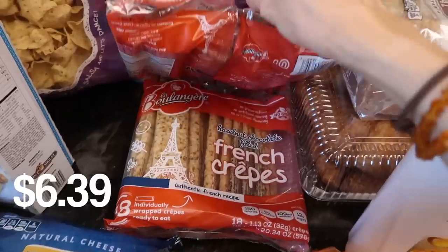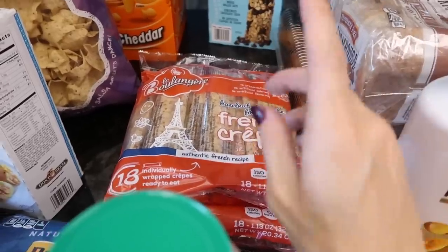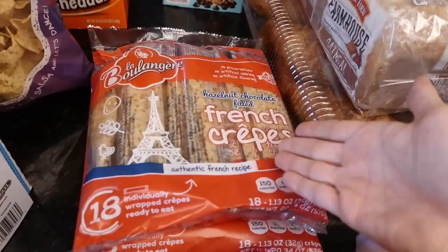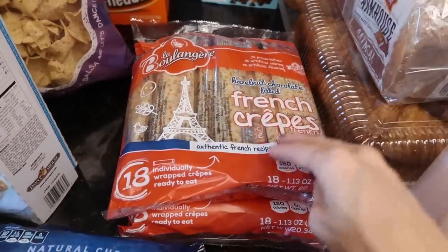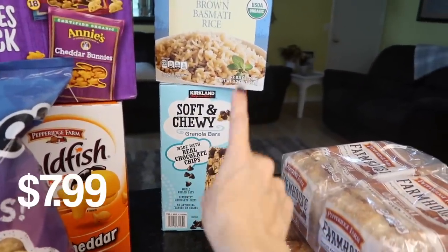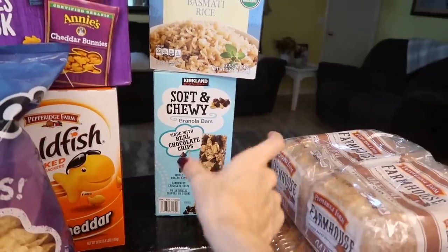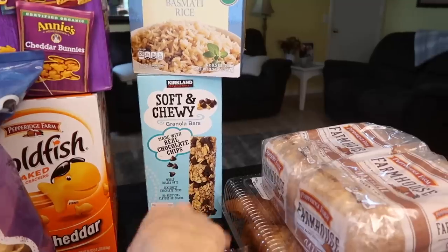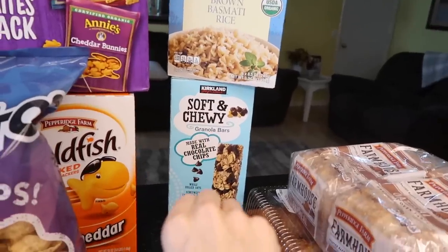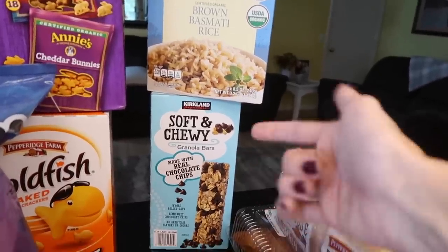Two packs of crepes — you guys ask where I find these. They're in the bakery section of my Costco. Not every Costco sells the same items. If yours doesn't carry them you can request them. I bought two to stock up since I don't feel like going grocery shopping next week. And granola bars — there's like a hundred in there, comparable to the Quaker chewy bars. I also bought a box of Cascadian Farms granola bars — my kids like those so much better, and even I like them so much better, but the price on these I like better.